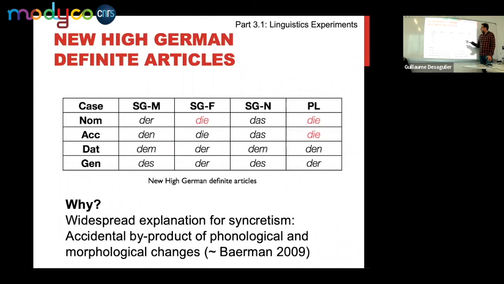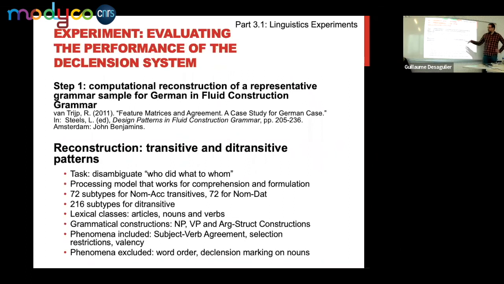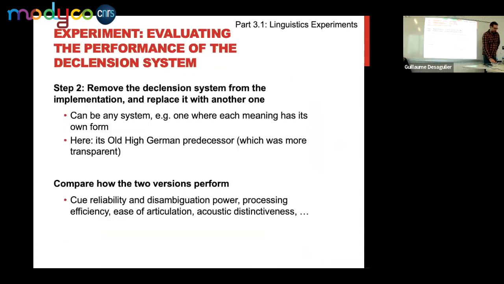A lot of linguists, by the way, think that these syncretisms are just historical accidents. It's sound loss. It happened. Now we're stuck with it, which is fine because I'm not good at German. But at the same time, how could German speakers be okay with this system for 1,000 years if it's supposedly not very good for communication? So I reconstructed all of these things.